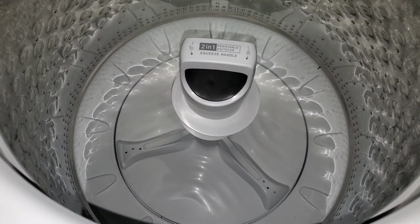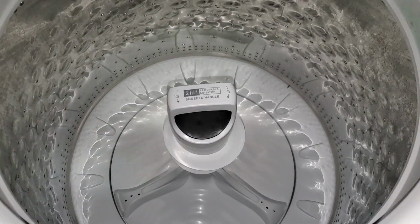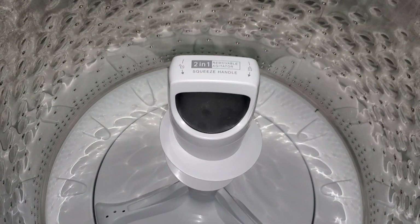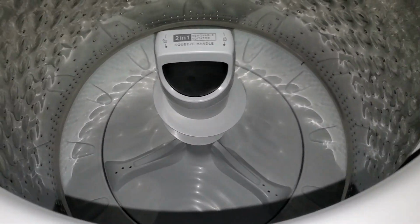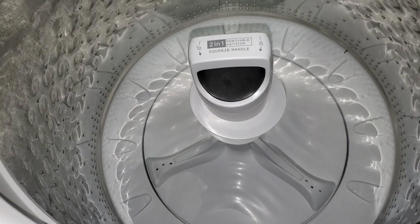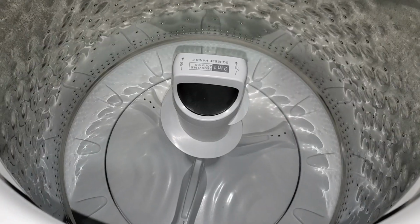Now it's time for wash action. To be honest, it's pretty decent. It's not bad, really. On small loads, it does a good job with and without the agitator in it. And on large loads with the agitator, it also does fine. But without the agitator, that's when we do have problems. On super large loads, like when I wash my clothes with my sister's clothes, that makes a gigantic load. You need the agitator because the clothes will just float around, just back and forth.